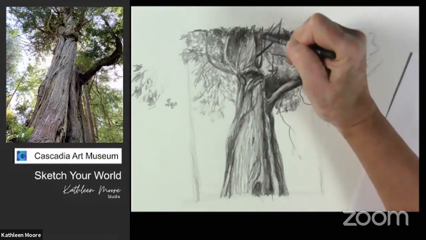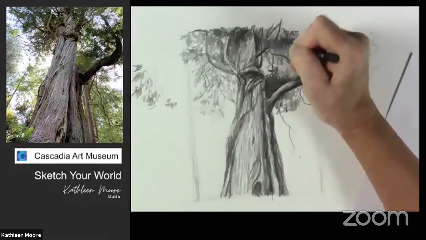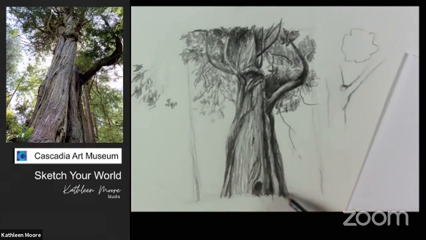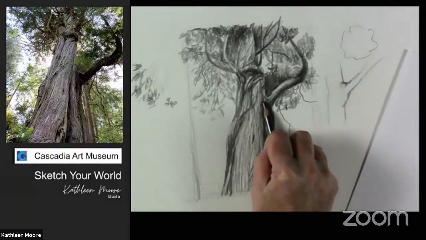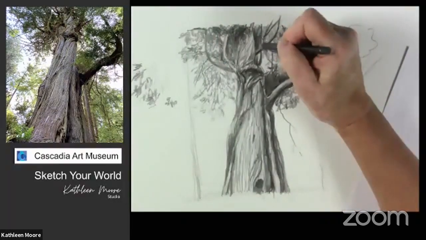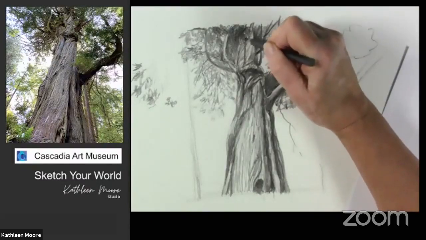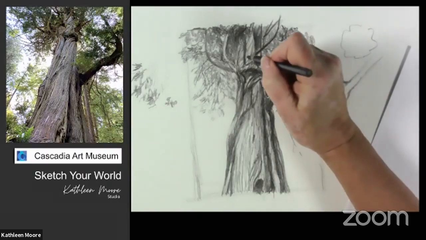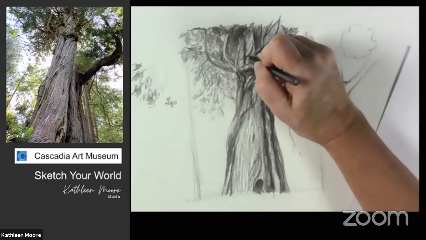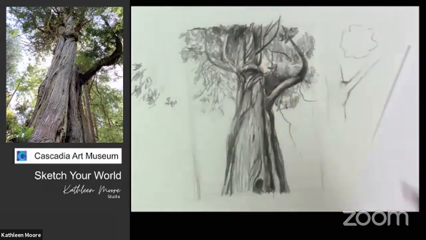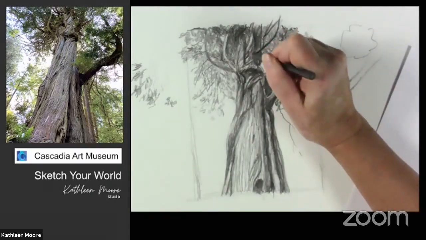Okay, so I'm going to push the darks in the leaves back behind the tree trunk up here, because I really want the eye to go from down here. So we've got all of this cool texture going on here. We've got this old knot that's very dark. And then we've got a line of good strong dark going right up here and kind of curving in. And I want the eye to travel all the way up the tree. So I want to have enough light up here that the eye really looks up there. I want the sparkle to happen up here too. So push the darks in a little bit darker. Do a little bit more with those amazing curves of the bark as it goes up. Give the eye something to be fascinated by with these marks that I'm making.